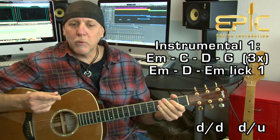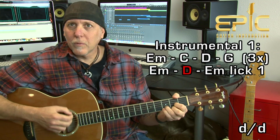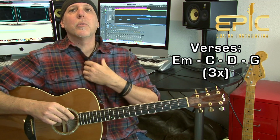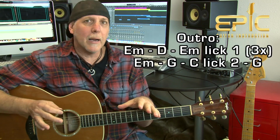Does that three times around, and then he does the E minor with that lick, like we did in the intro. He does that once, and then that goes right into verse two. "I've been to Hollywood, I've been to Redwood." That's the same exact chord progression, verse two, as verse one. Then that goes into another instrumental section, and you could cut these instrumental sections out if you want, or I would just play them acoustically. The second instrumental, he just does the E minor, C, D, G three times, and that's it. And then that goes right into the outro of the song.